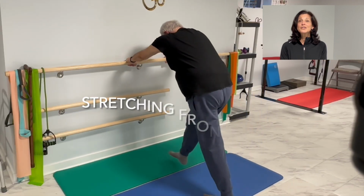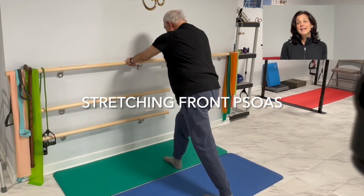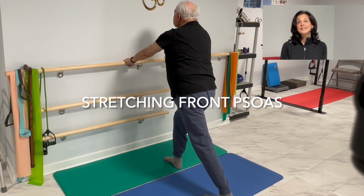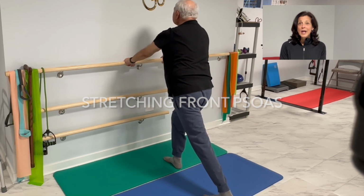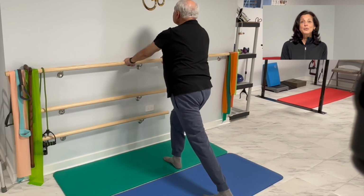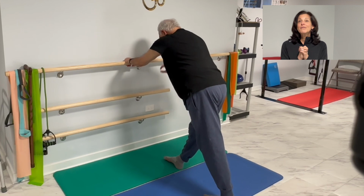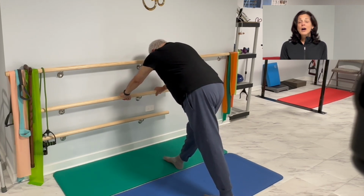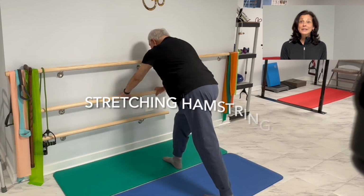Stepping forward to stretch the front, left psoas, hip flexor area, just opening up that front body. And here's the other thing, there is no real wrong way. Just move so that things feel like they're lengthening and stretching, but it feels good. It's not pressing to a point where it feels harmful or too much. You're just really opening up into that state of, oh my goodness, this feels really good.